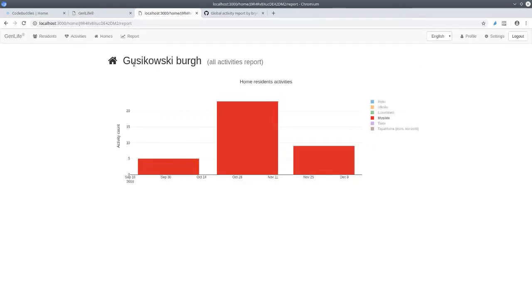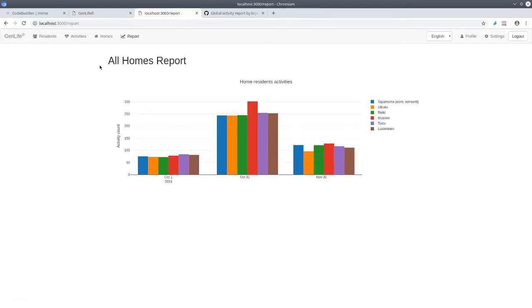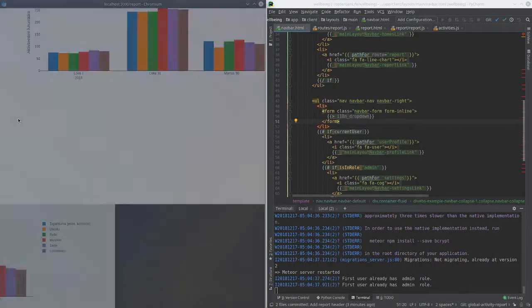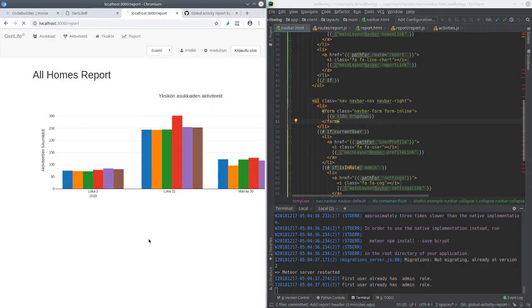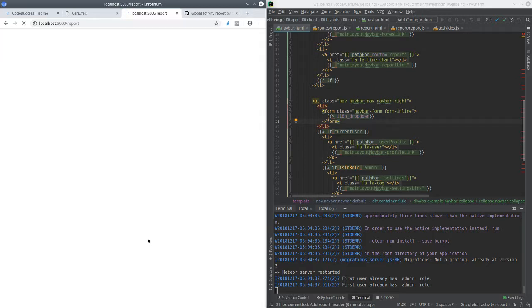And we wanted to see not only at the individual home level, but for the whole system, because there can be dozens of homes in these larger care communities with hundreds of residents. So we were able to reuse a lot of code, and the chart's basically the same and has the same quirks about the date rendering. I can dig more into that later, but it's not a deal breaker. And in fact, it's localized, which is really nice. So Plotly is doing a lot of the work for us. It has some imperfections like anything, but overall it's a very solid plotting framework. Probably one of the best ones I found in JavaScript and in general in the data visualization ecosystem.